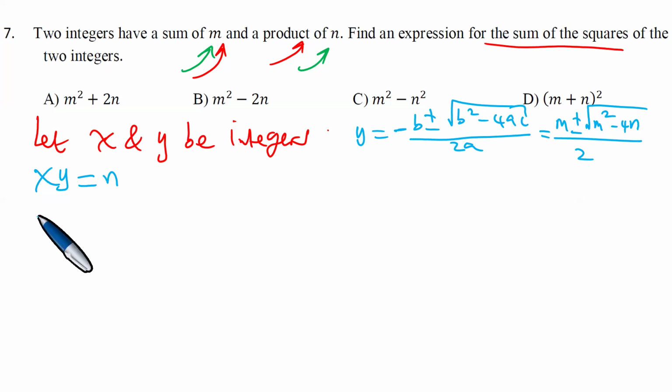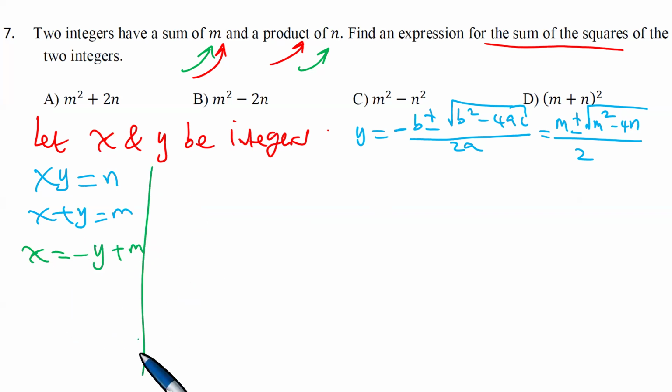What is x here? So you know, therefore, that x is that. But it's not very nice. You can use the sum x plus y equals m. You're spoiled for choice. The sum is m and the product is n, so you can use any of these. But the product is not very nice, because you're going to work hard with the fractions. The sum is easier. So we got y, then we need to get x. x is minus y plus m, for example. That is the value of x.